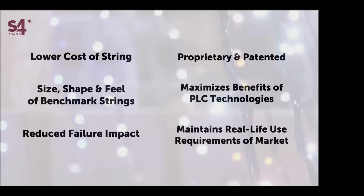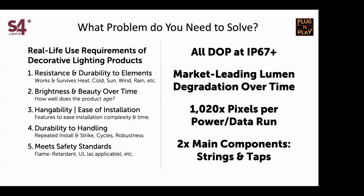I have another question, Ryan. Let's do it. Yeah, let's do it. I'm not sure if you went over this earlier, but where it says the all DOP are IP67 plus, can you explain the IP rating to us?